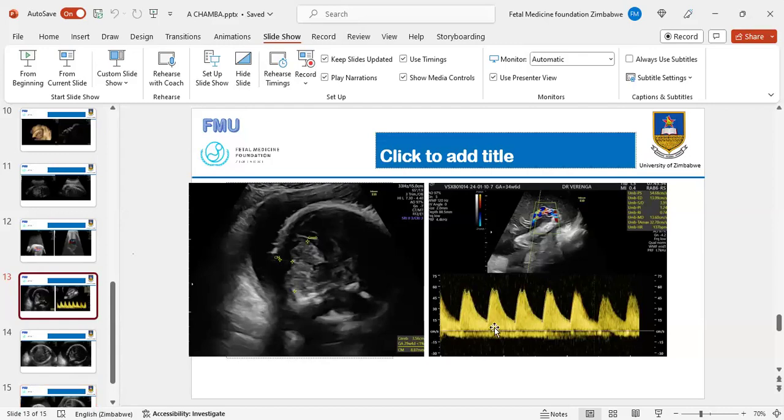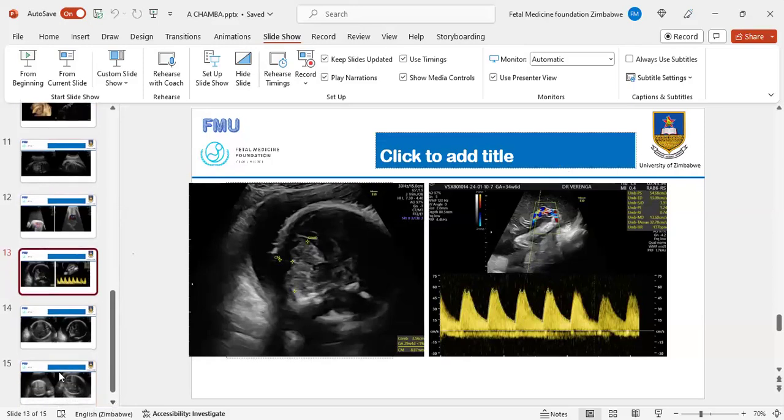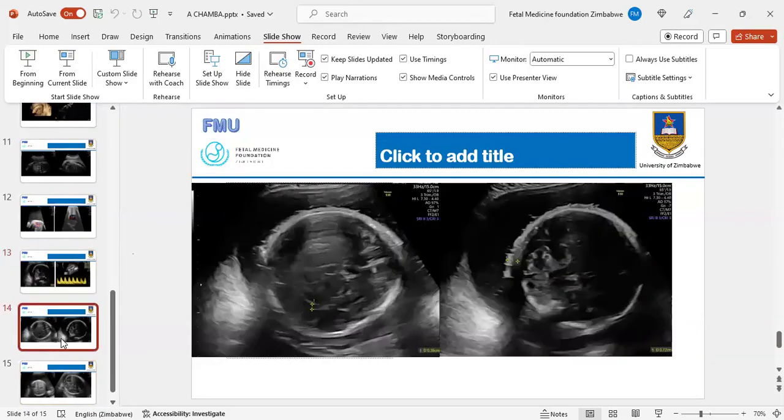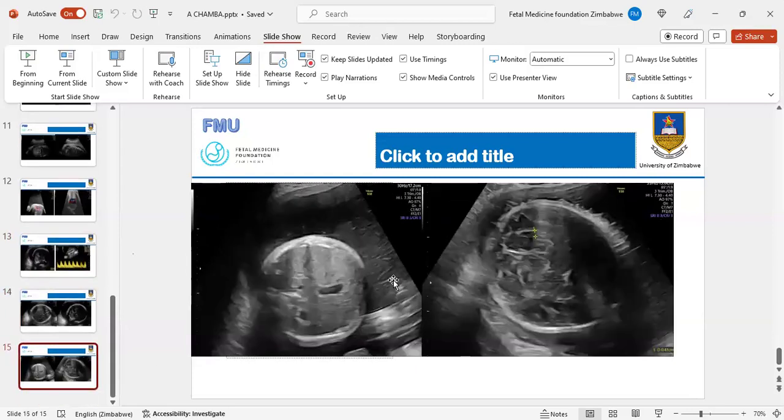And the other image there is the image of Dopplers, the umbilical artery Doppler. You can see that there was decreased end-diastolic flow. The waveform shows the decreased end-diastolic flow. And there was also a high pulsatility index. Okay, the lateral ventricles were within normal limits. They were normal. Okay, so this is another image of the abdominal circumference, which was taken.